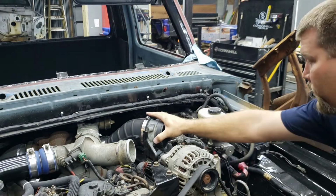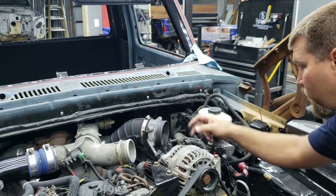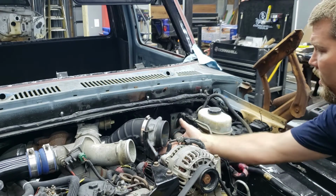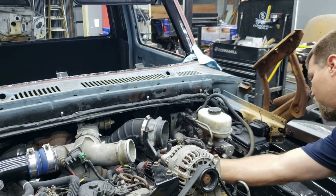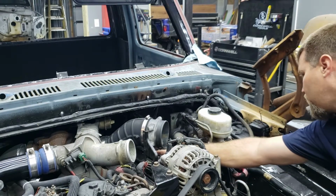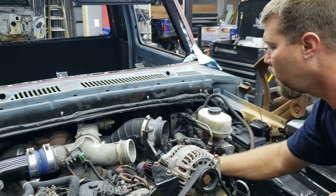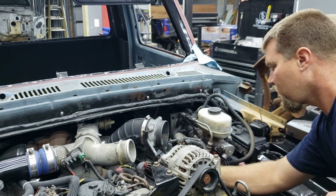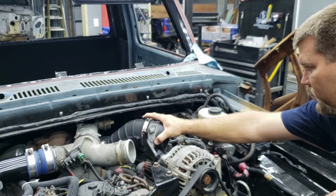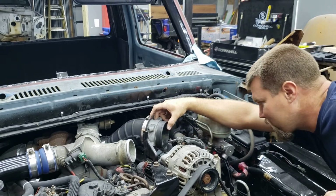I don't know if this is the intake that's supposed to be on here or not, because it's supposed to line up with this bracket right here, but it most certainly is not lining up with that bracket right there. Huh. Then I got this hose that goes in the bottom. Oh. All right, so I don't know if this is an EGR or what, but it looks like maybe I've got that on backwards. And then I don't know about this thing right here. I mean, that's on there, right? But this is certainly not going to attach to it. So I'm not sure where I went wrong with that.